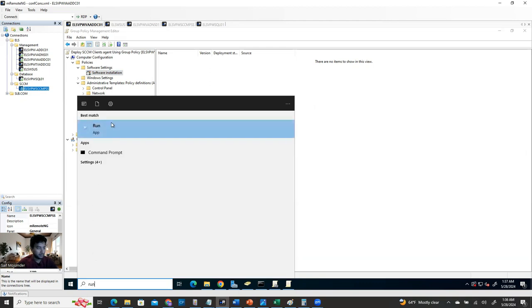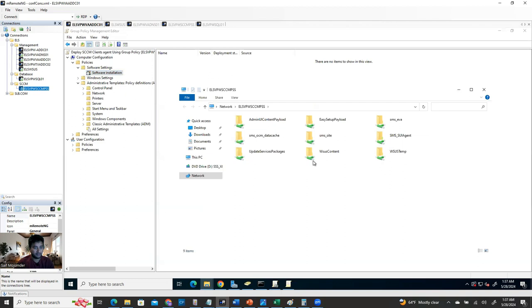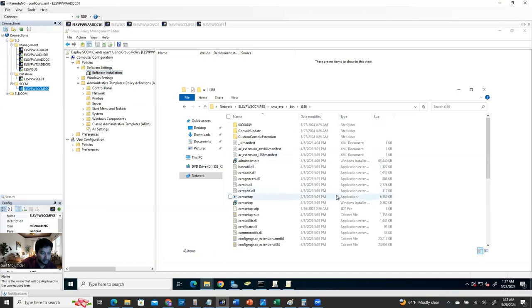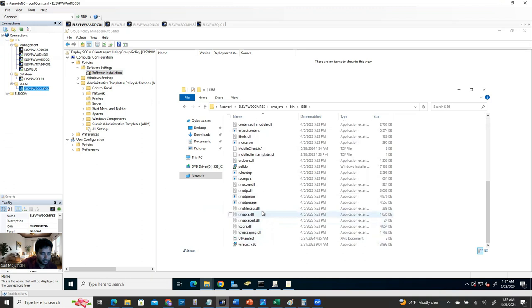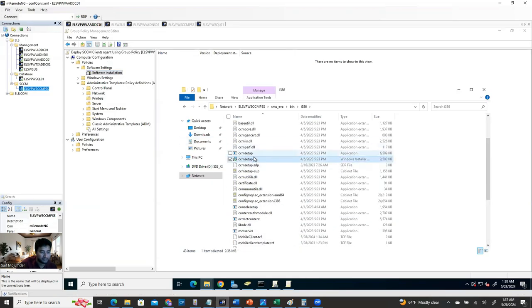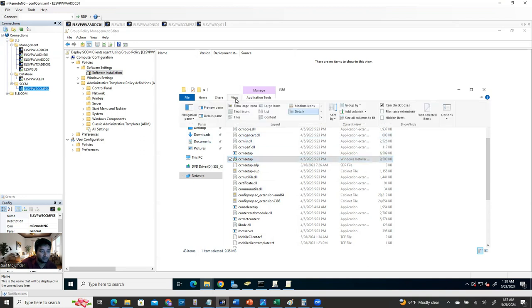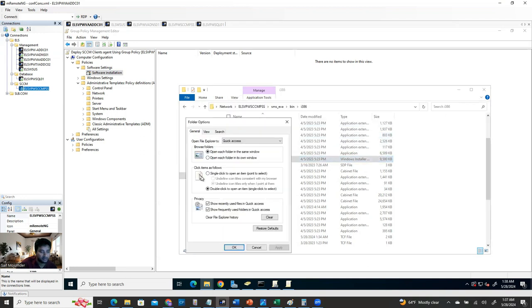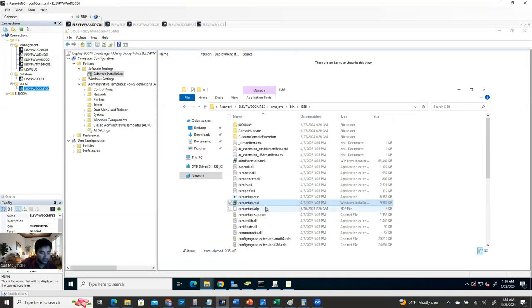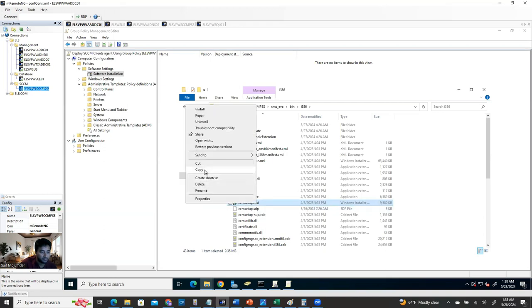In here we're gonna put our SCCM software, but how are you gonna get this software? Go to run, you see, we have SMS EVA, and then bin, x32, and then go down to SCCM setup. What is the file name? SCCM setup.msi, Windows Installer. If .msi is not showing, go to the view option, it is hiding. Uncheck hide extensions for known file types, apply. Now you see MSI. I need this file, so I'm going to copy it.